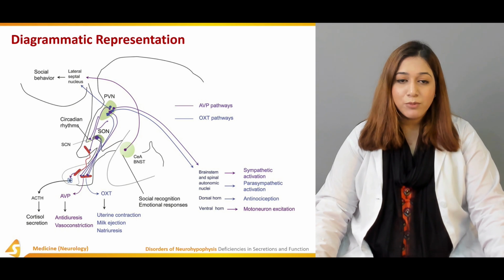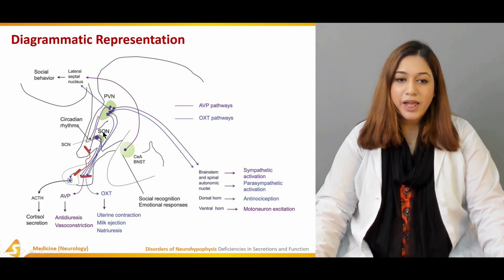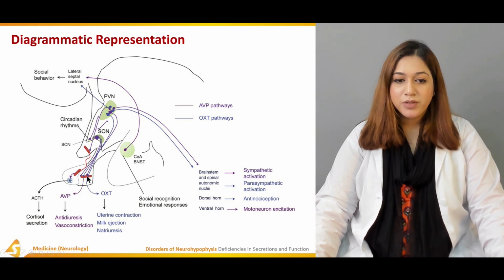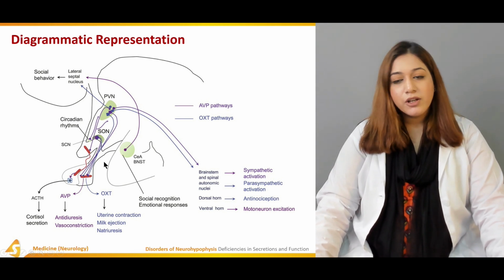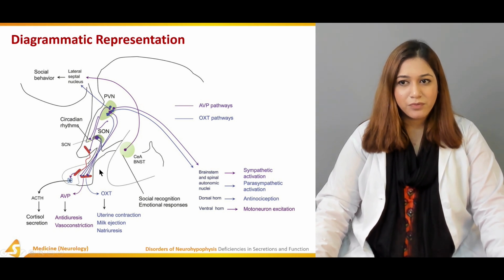The extra hypothalamic expression of oxytocin is generally similar to that of AVP. Now the axons of magnocellular neurons of the paraventricular or the supraoptic nuclei synthesize AVP or oxytocin. They project to the posterior pituitary, from where these peptides are released into general circulation. The circulating AVP has antidiuretic and vasoconstrictor effects, whereas we have already discussed that oxytocin has a major role in parturition and lactation.